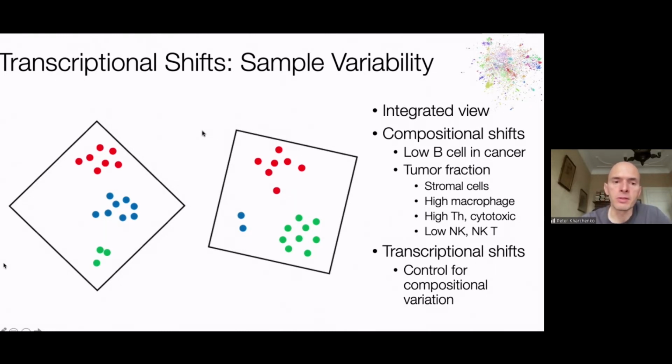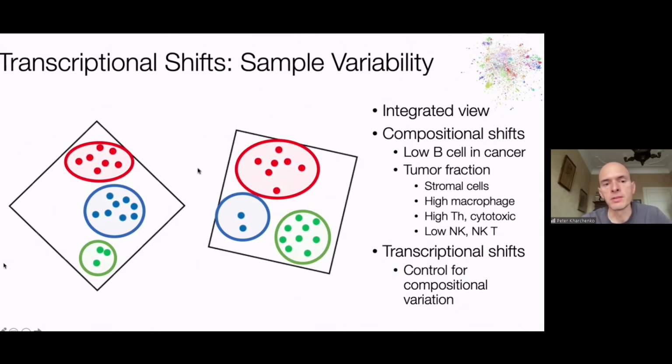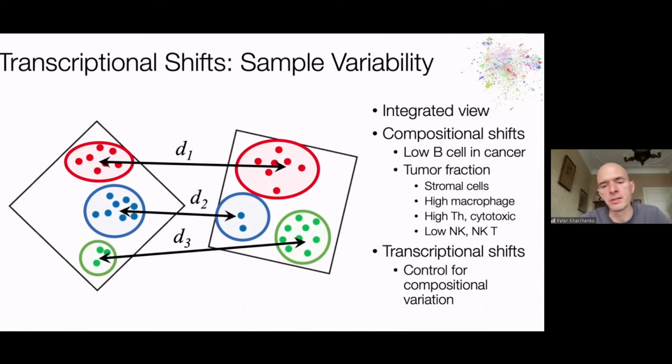So here, first, we're just going to calculate for, let's say, a pair of samples, how much did each cell type change? So we can measure some kind of expression distance between two samples for the same subpopulation. And we can do this for all the subpopulations. And the first thing we'll do is just look at this kind of weighted average, right? The weight is according to the size of the population. So it tries to estimate the total expression differences that we see between two samples.